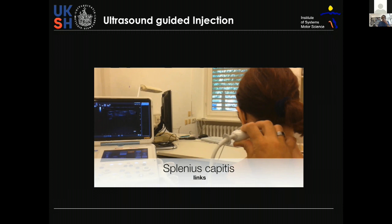And our approach to inject these muscles is via the mouth, with a local anesthesia by our ENT doctor. He's doing a local anesthesia and just a little pinprick, which is a very fast method. We do not do general anesthesia. I know there's an approach published from an English group to do this via ultrasound and pressing the carotid artery to the side and injecting from the front. I did this, but I find it very much easier to do this together with the ENT doctor, because via the mouth, this is a very superficial injection. You have to inject just 2 millimeters. If you're interested, I can show you a video, but I have to change the presentation.